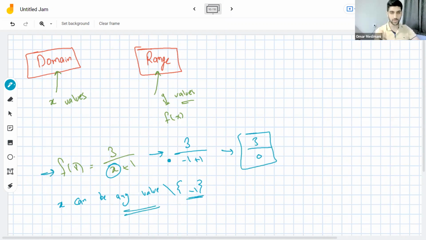So I'm going to teach you how we want to find the domain and the range. We are lucky because the SAT questions about domain and range are only with graphs. They will give you a graph and you have to find the domain and range using that graph, okay?